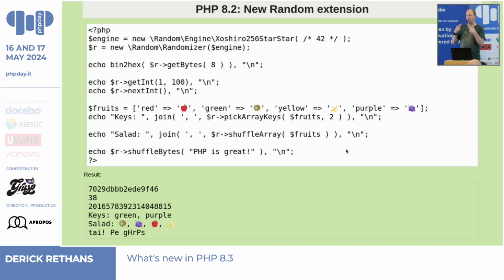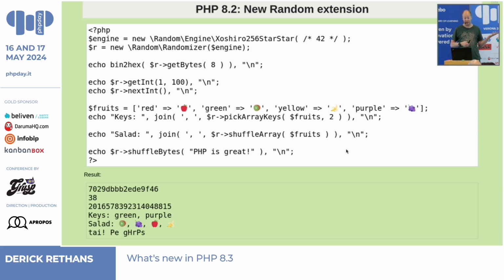It is well done with the correct computer sciencey things behind the scenes, which are, again, maths. Don't want to go there. Similarly, you can do things like getInt, which gives you a number between 1 and 100. Or nextInt will give you a random integer. The next means the next in this series of random numbers that are being generated.